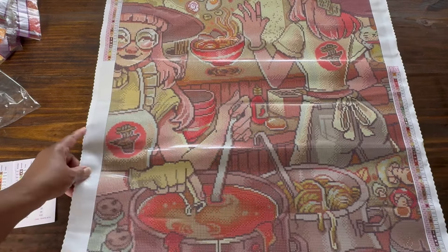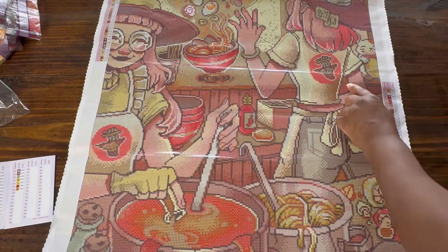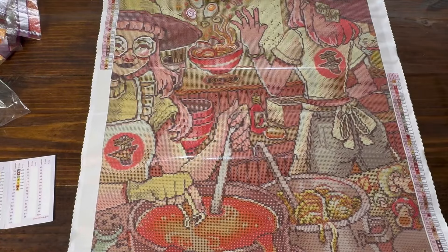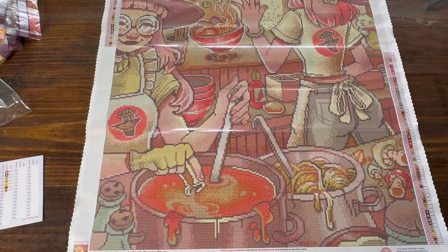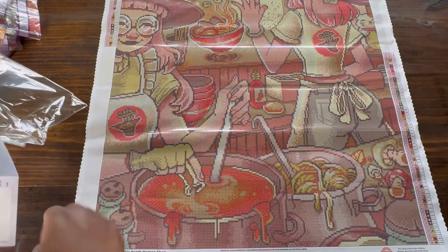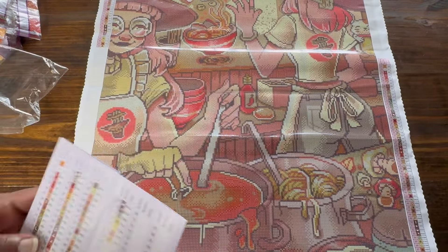Our next symbol is an interesting one. I think I have found it — it is all up through here. Let's see what else — it's around the lucky cat. It is also highlighting the mushroom and around the mushroom. It is also in the ramen noodles — that brownie dot is in the ramen. That's going to be really cute. I feel like it might also be in the logo — nope, not in the logo. So that's cool.